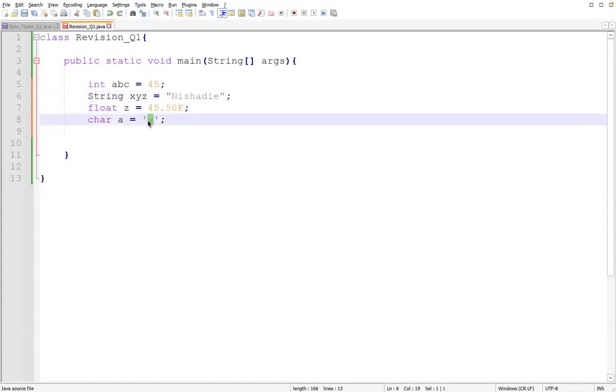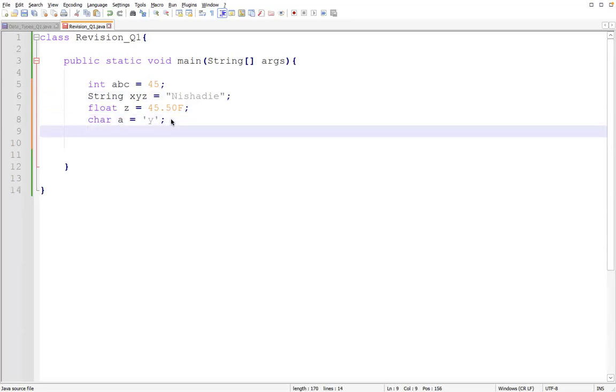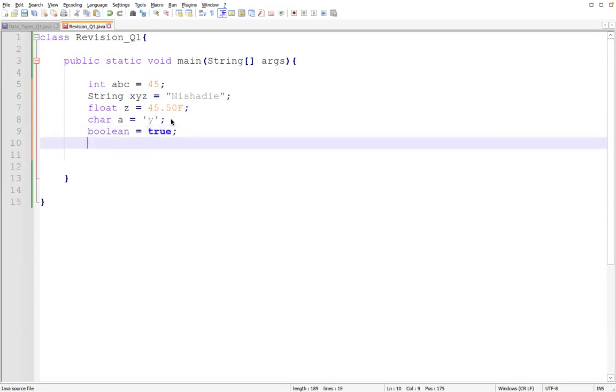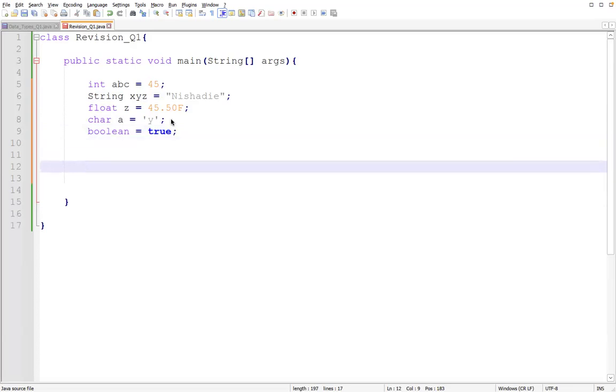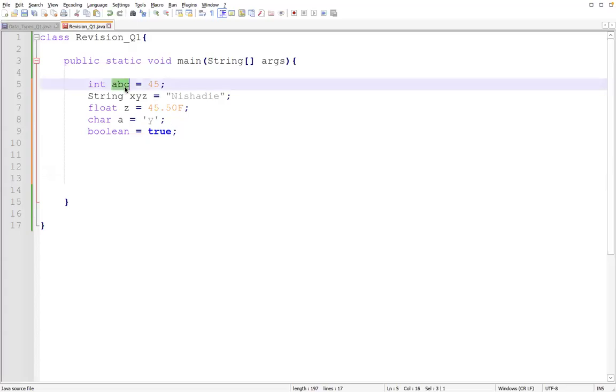If it is a character, we use single quotations. And if it is Boolean, we take either true or false. So this is how we declare different data types. We call these variables.